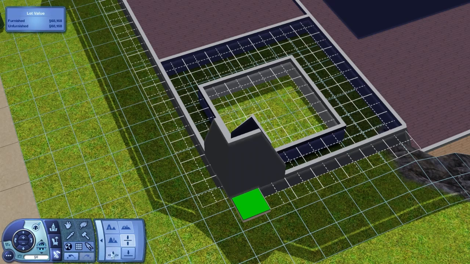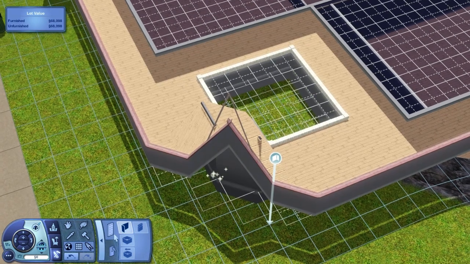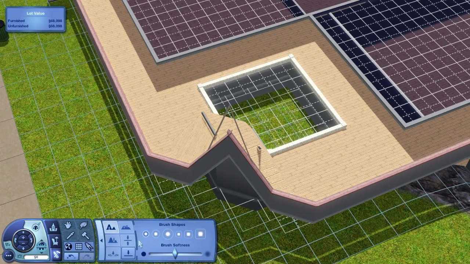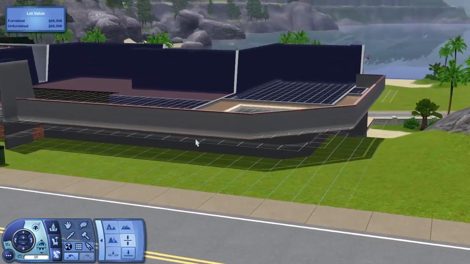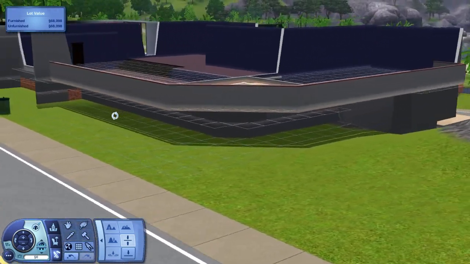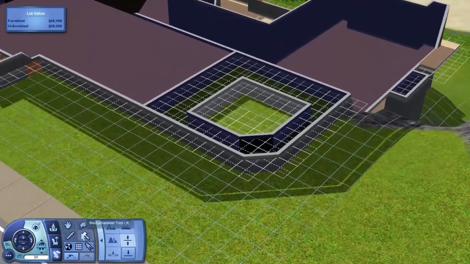Grab the level tool. Nice. Get rid of that. What's going on? Do that. And level that bad boy out. How's that looking? So that kind of continues the house underneath. See, I don't know if I like that. Underneath, that is. Yeah, let's get rid of that wall.